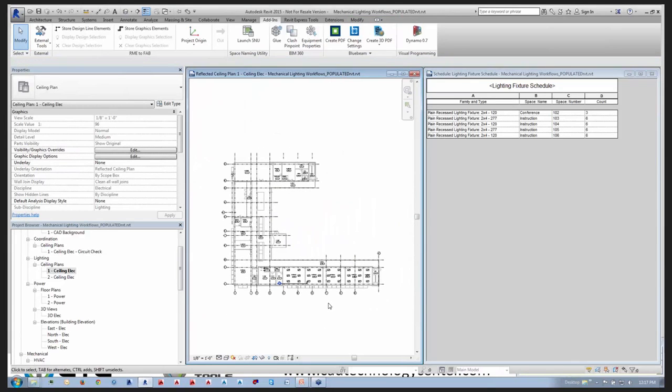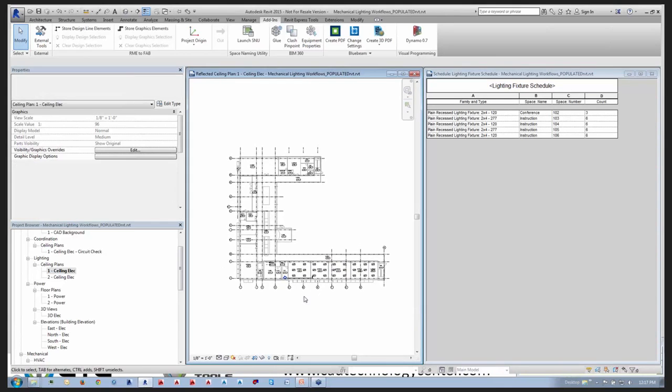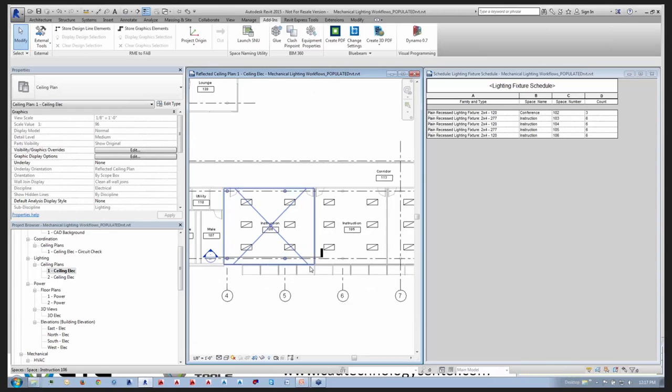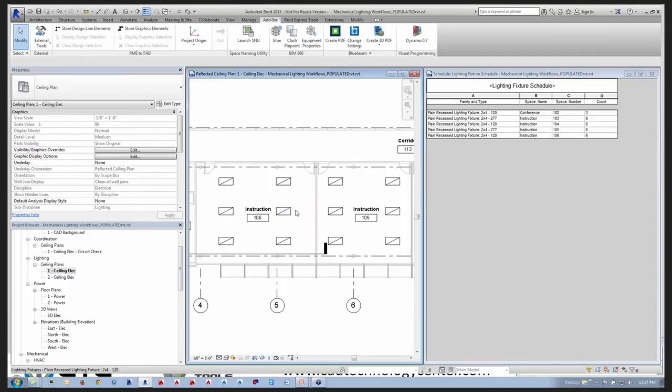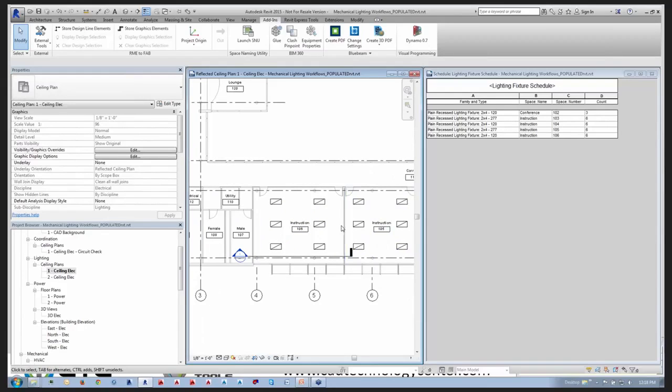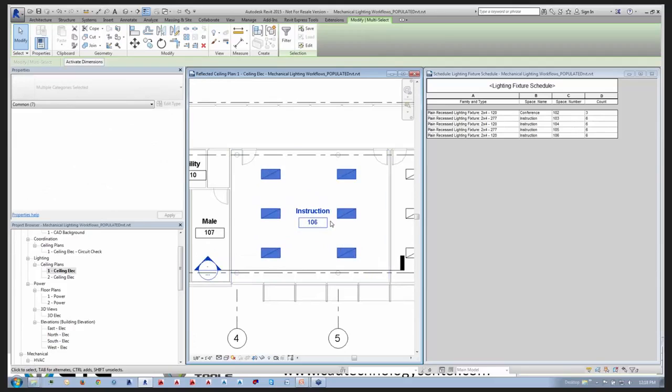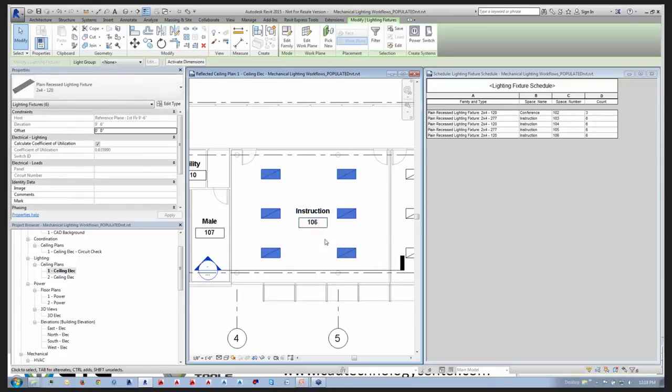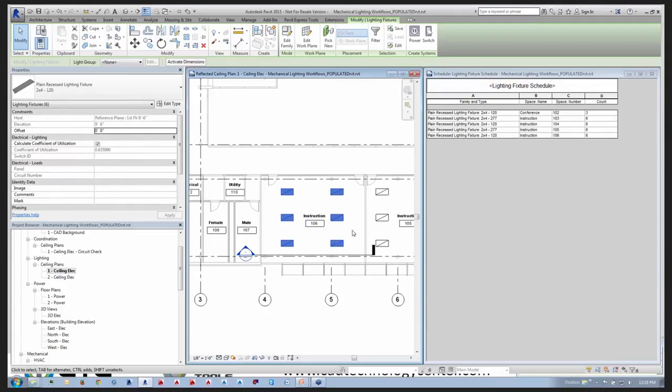And I lied, actually, there was one other thing I wanted to show you about spaces that I think is an incredibly useful little trick. You might notice that when you're placing light fixtures or when you're working in your model, you're constantly trying to avoid selecting your space or your space tags or both. For instance, if I wanted to copy this bank of lights here, I have to go ahead and unselect that space tag, which just is annoying.